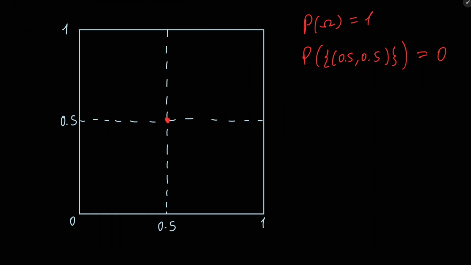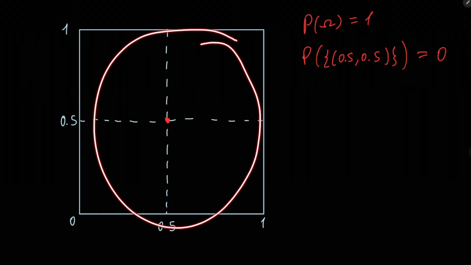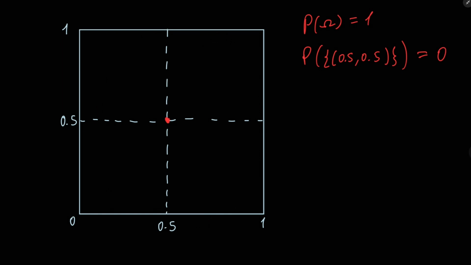This may sound counterintuitive, but one way of thinking about it is thinking of probability as areas. What is the area of a single point like this one here? It's 0, right? But that doesn't mean that adding up all points won't give you the whole area. It will. It's just that it doesn't make sense for us to talk of single points as areas, the same way that it doesn't make sense for us to talk of single points or single outcomes in continuous models probability. In examples like this one, it makes sense to talk of intervals.